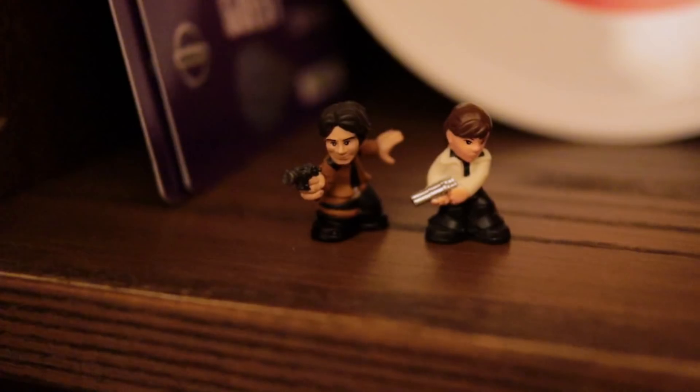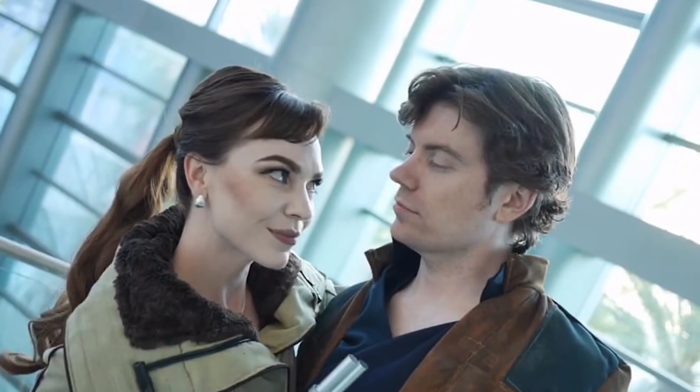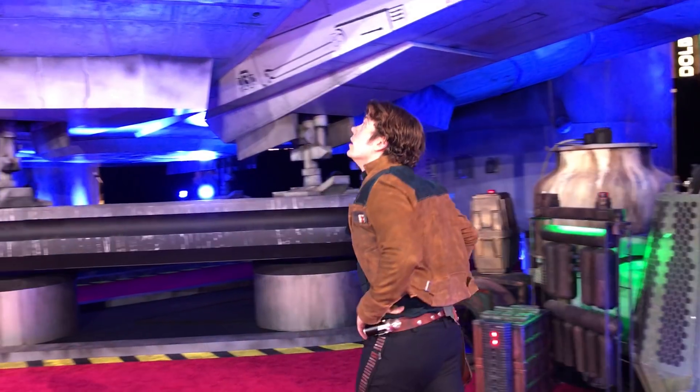The second shelf is our Solo shelf — it's really meaningful to us because we love Solo: A Star Wars Story. Ashley and I made the Han and Kira costumes together from that film, spending about a month making those outfits. As a result of spending so much time together we got to go to the premiere, which was such a magical experience and really was the start of Always Believe in our relationship. I said if we do a really good job I think we can get into the premiere — and it happened.